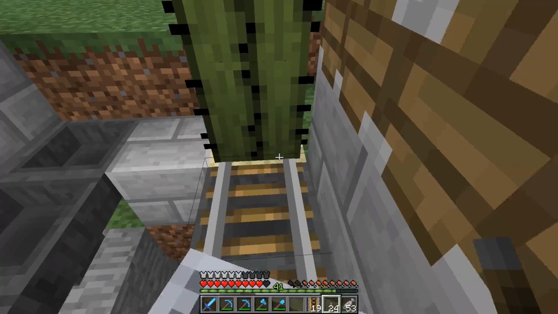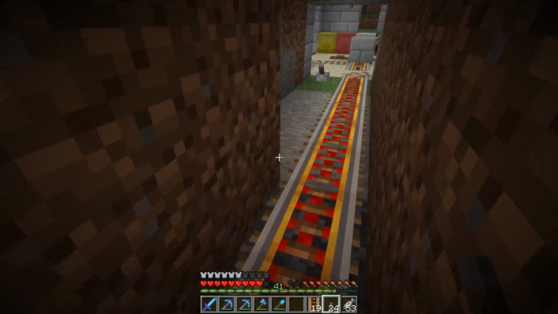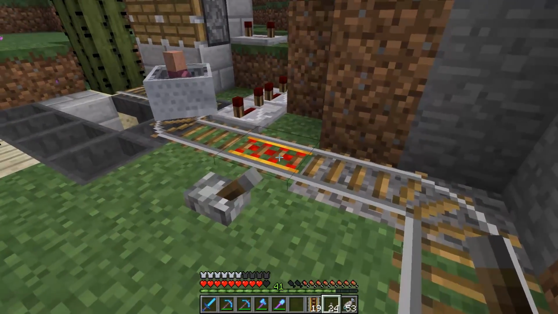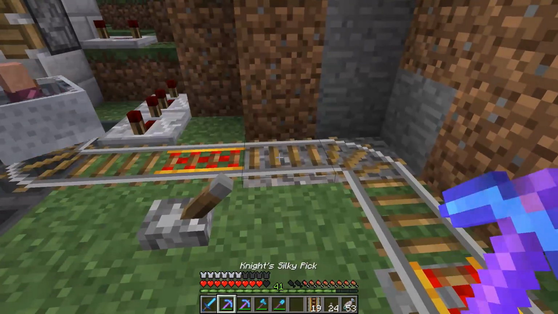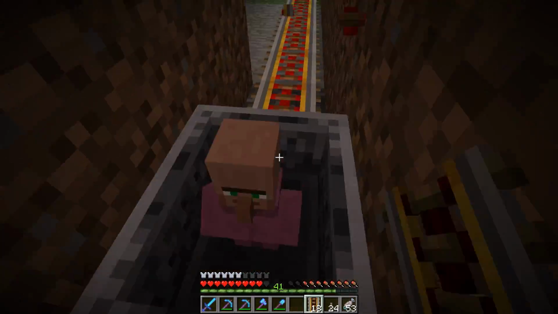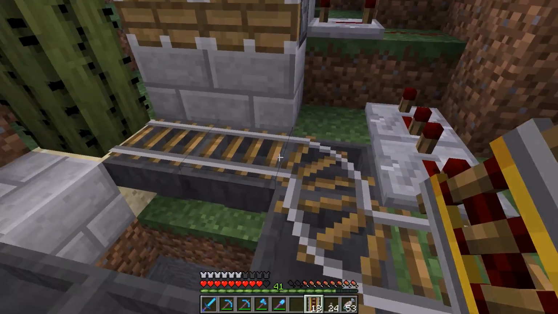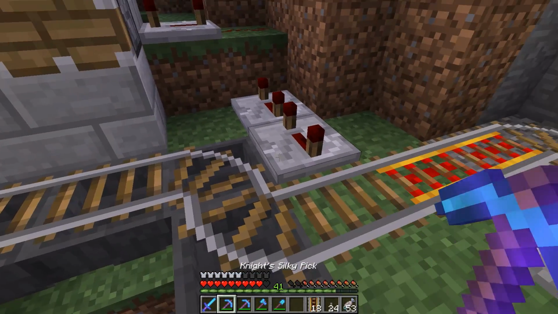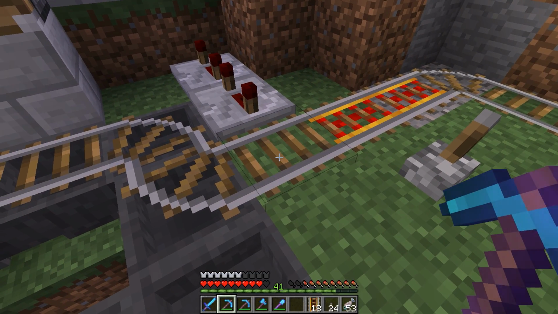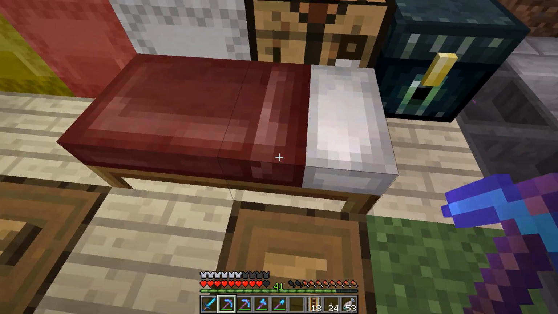Why don't you make it to the cactus? I'm not sure why he's not stopping there. Maybe if we put a thing... Maybe if we increase, no? Something right here. I think it's the turn, honestly. I think the turn gives him enough time to stop. And this kind of needs to be a detector. Oh, that time it worked. Weird. Well, I don't know.